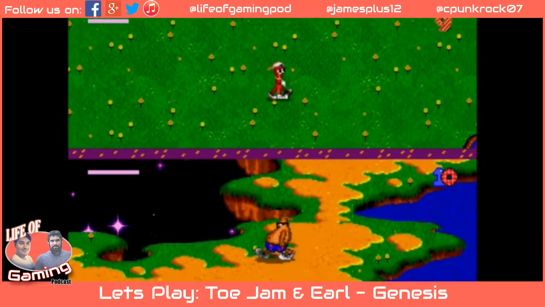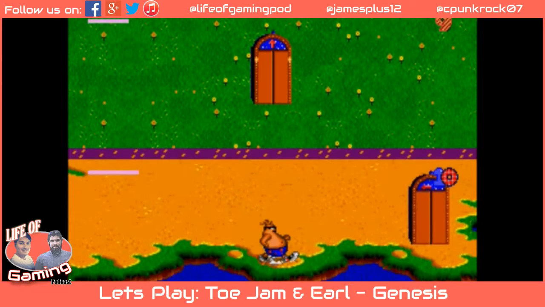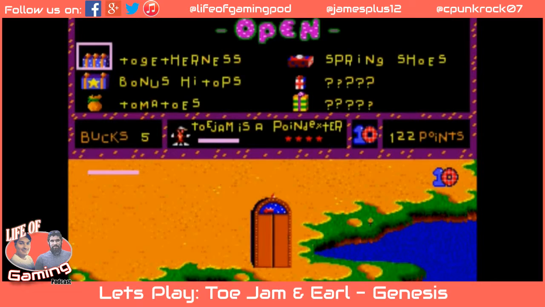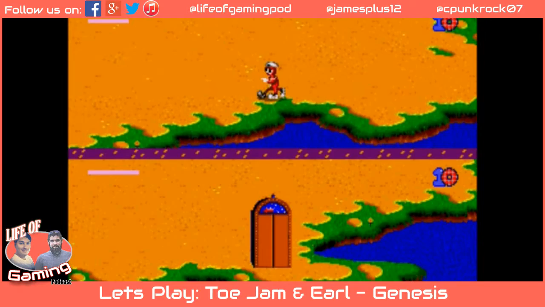There's the elevator, and I found this elevator. If you have a togetherness present, now is the time to use it. Do you have a togetherness present, by chance? I don't know. I gotta look through. Oh, dude, I hope so. That would be awesome. Man with a lawnmower. I got tomatoes, decoy, rain cloud. Nope. Nothing really. All right.